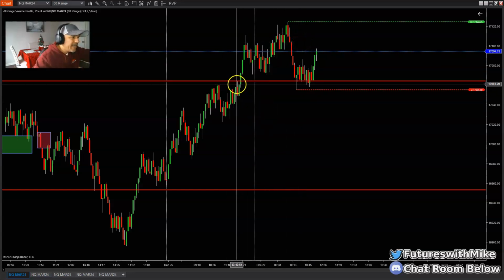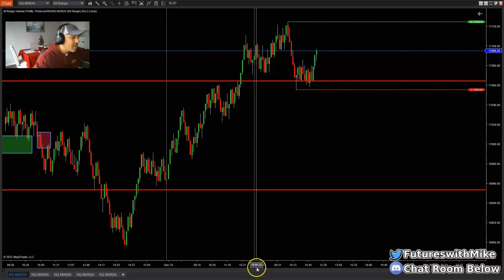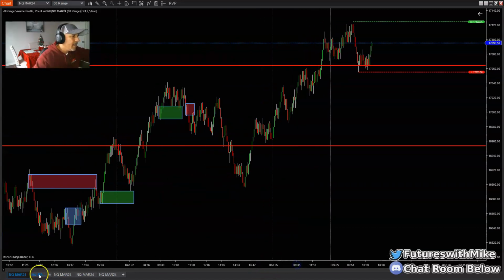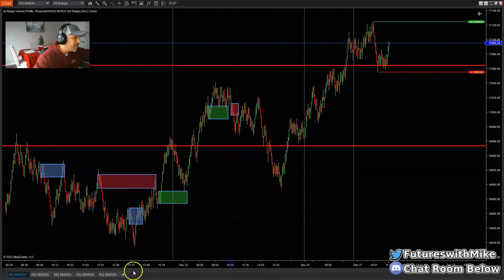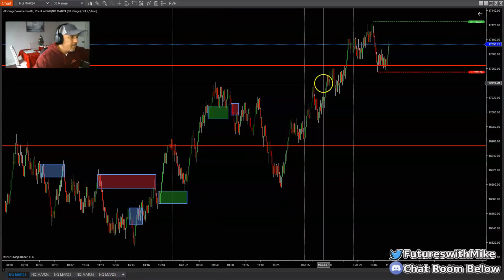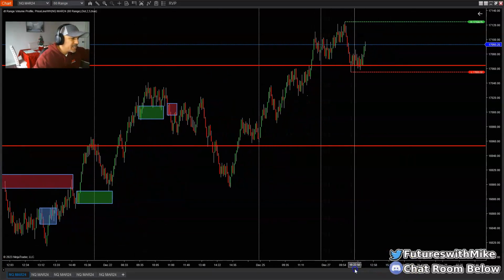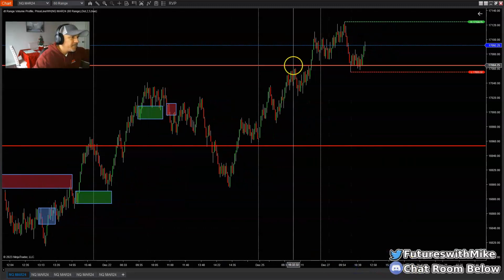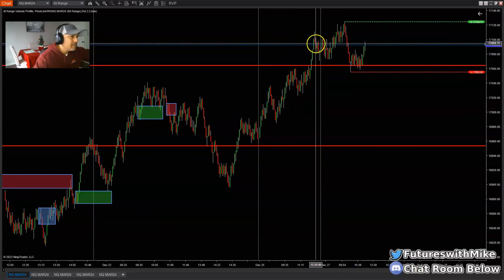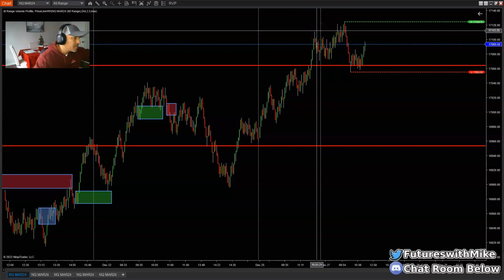Now, this was a key area of demand right here from yesterday's trading session. One thing we have to keep in mind is the structure of the market at all times, like I talk about. What we see here is that the market, from the last several sessions, pushed up, broke structure to the upside, pulled back, broke structure again back to the upside into yesterday's trading session, which was the 26th. It broke this area here and started making higher highs and higher lows, pushed up. Into the overnight session, we broke yesterday's high, so we broke structure again.